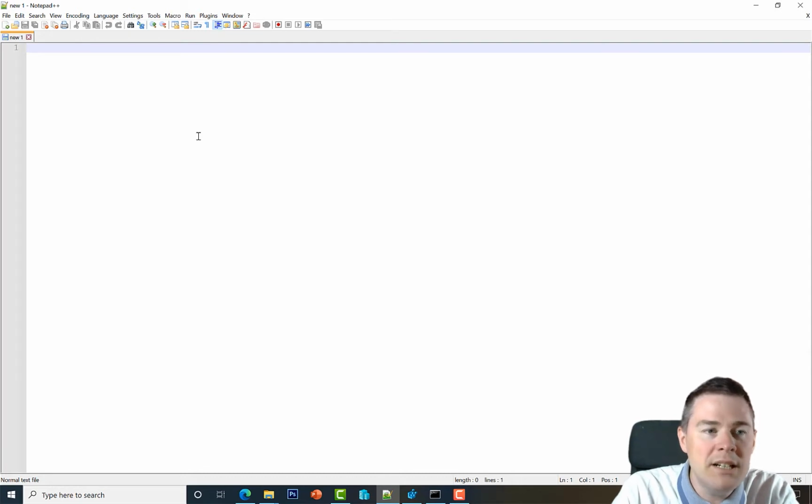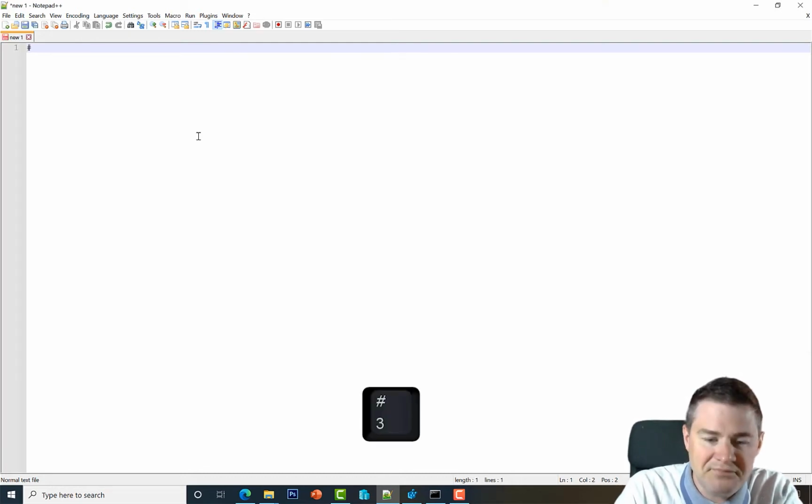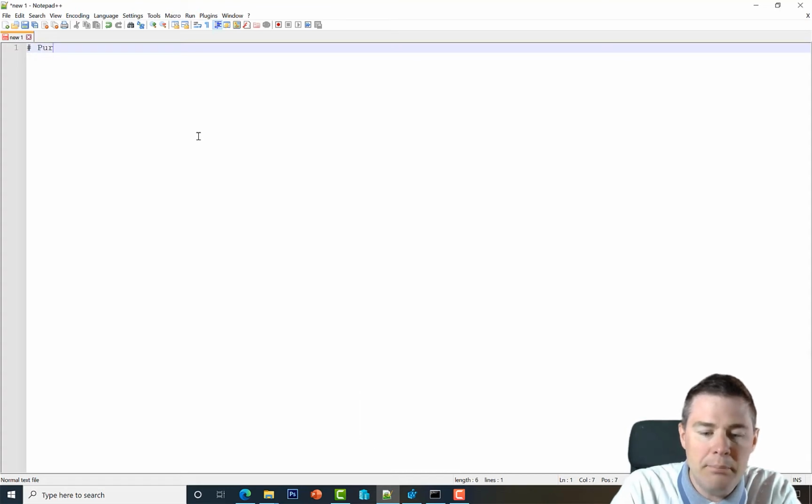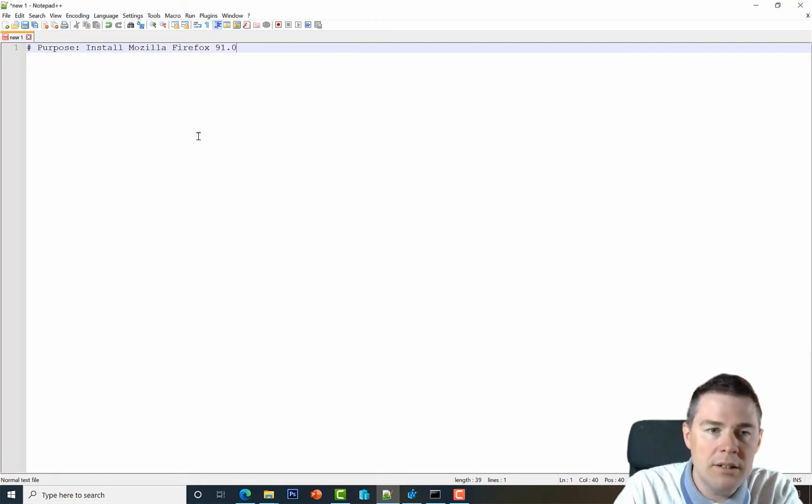And in PowerShell, you can do that with a ## or #. So let's call the purpose of this. It's to install Mozilla Firefox 91.0.0 64-bit with settings, and we're coming to that.